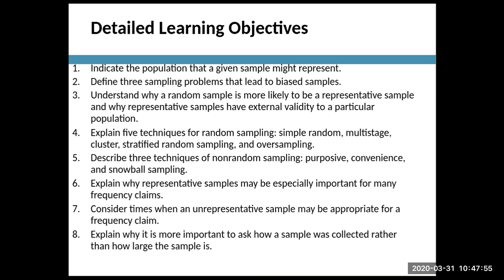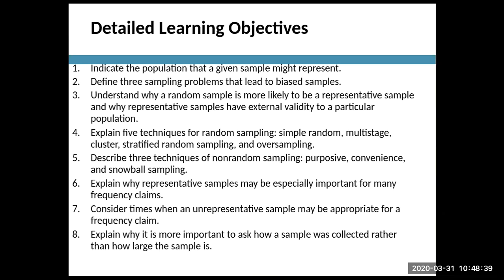I'm going to explain 5 techniques for random sampling, which include simple random sampling, multi-stage sampling, cluster sampling, stratified random sampling, and something we call oversampling if need be. I will also describe 3 types of non-random sampling: purposive sampling, convenience sampling, which falls under that category of the people outside the auditorium because there's 300 of them and they're all right there, so it's convenient, and something we call snowball sampling, because sometimes we don't have enough of a sample, so we need to ask people that we've already interviewed to interview others. I'll get more into that in a little bit.